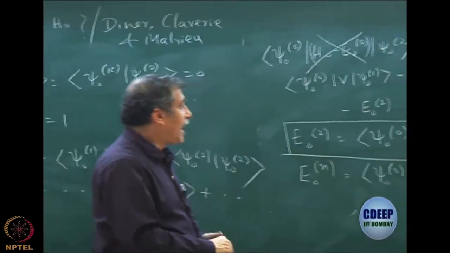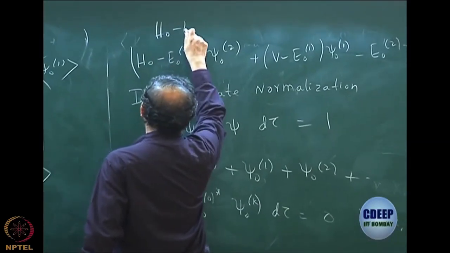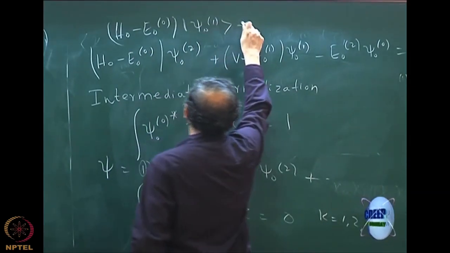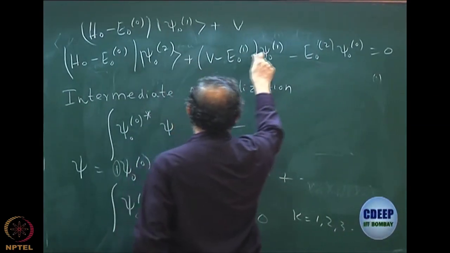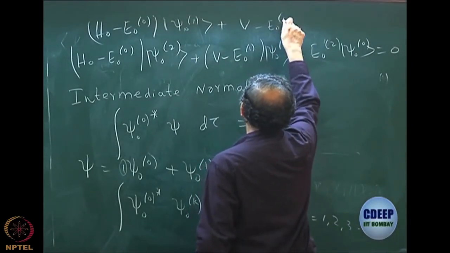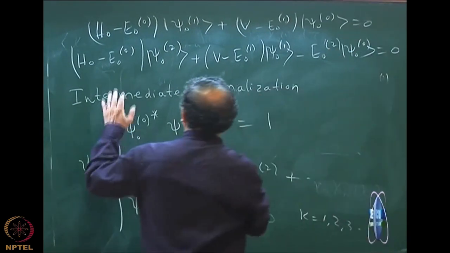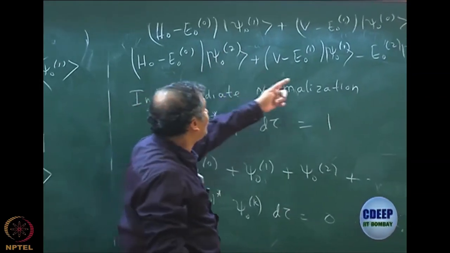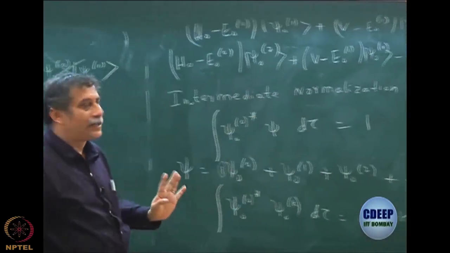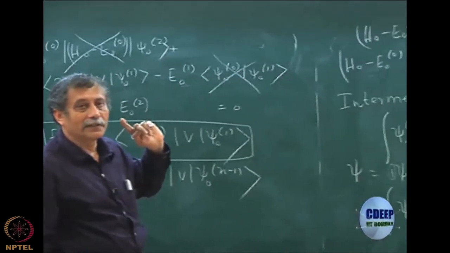And to do this, I have to go back to my first order equation. So let me write again the first order equation, to remind you, because I need psi 0, 1. If I write Dirac notation consistently, then everything should be ket minus V E 0, 1 psi 0, 0 equal to 0. Remember, writing these equations is very, very easy. Just scale down, you know, 2 to 1, 1 to 0, and this term is not there. It is very easy to write. So we will have to go back to that equation and then find how do I get psi 0, 1.